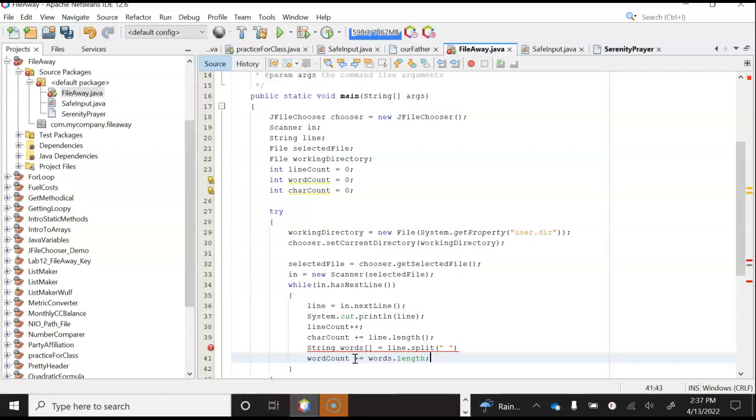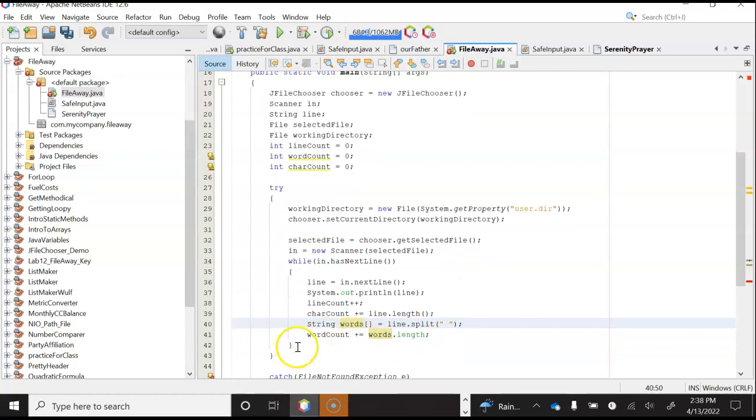So we have this array, we don't know how many words are in it, but the computer does, and then it just tells you the word count, which is the same as the number of items in the array. That's how many words there are. Okay. So what's the problem on this line? Oh, what did I forget? Semicolon. Gotta have a semicolon there. All right. We're doing great.